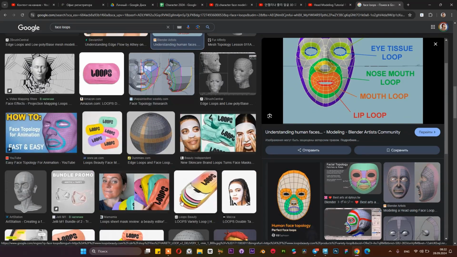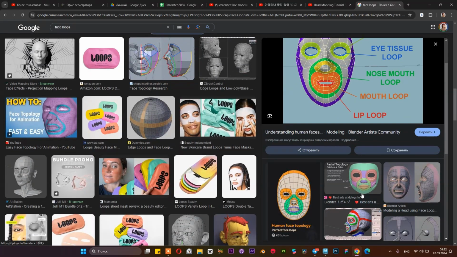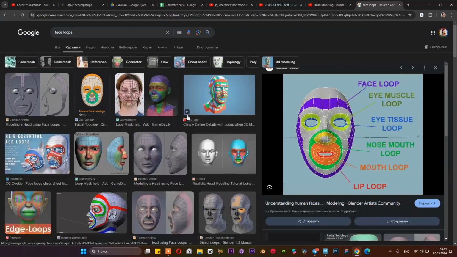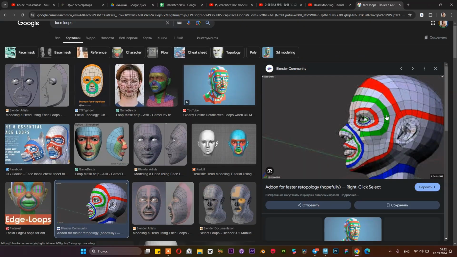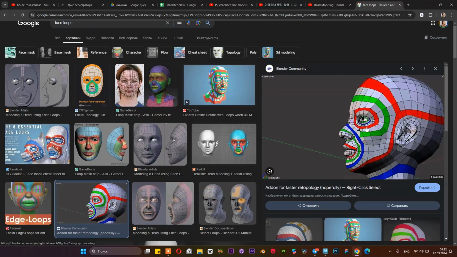And now you can see all of this face topology is the same. One group of loops around the eyes, one contains nose and lips, one around lips for the lips movement, and one around our face.